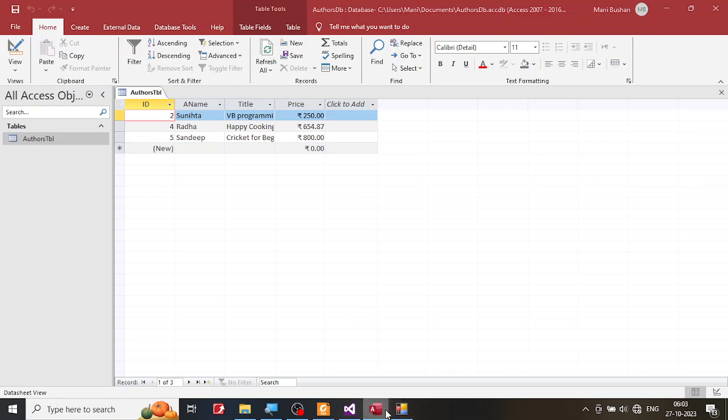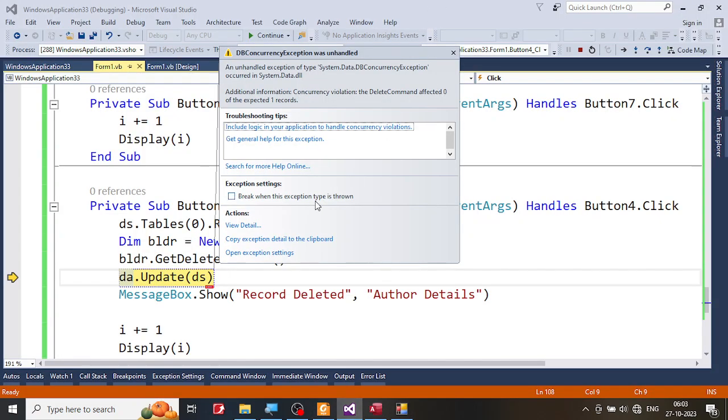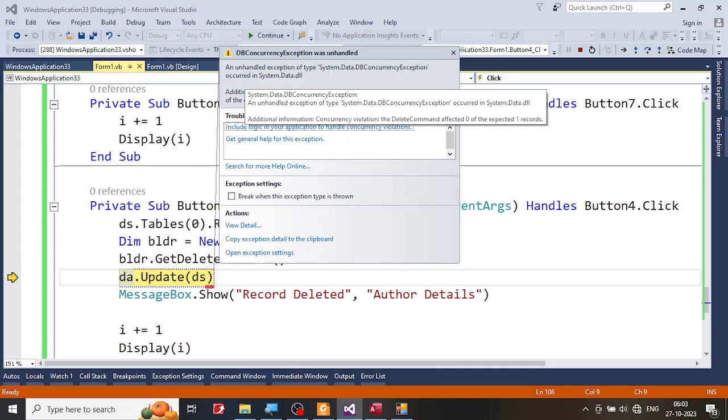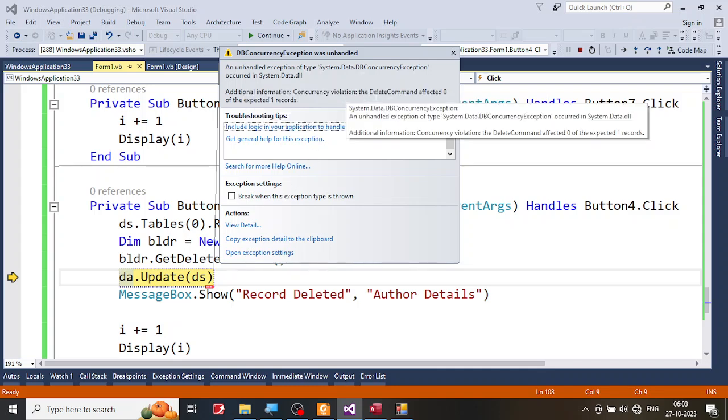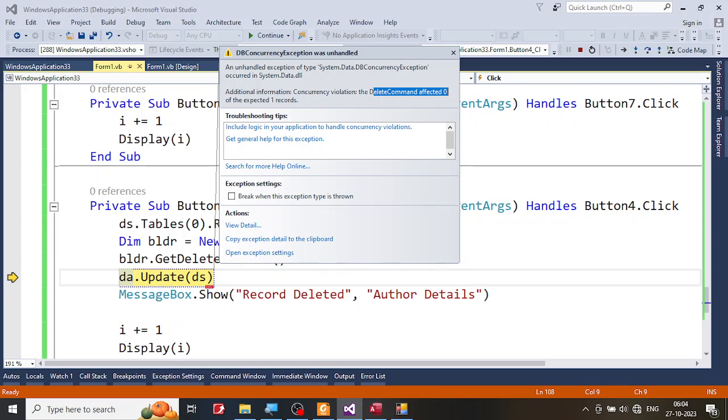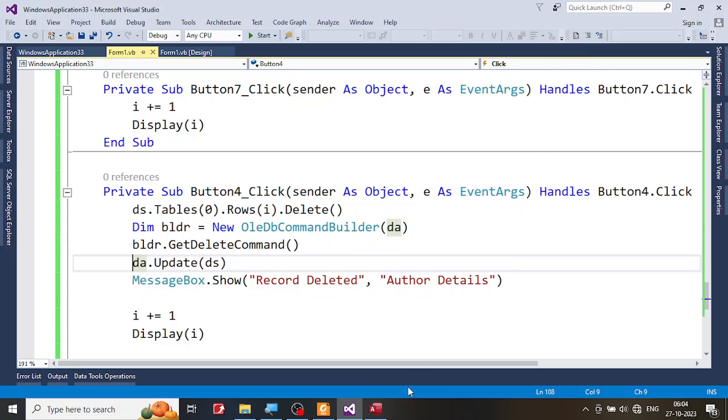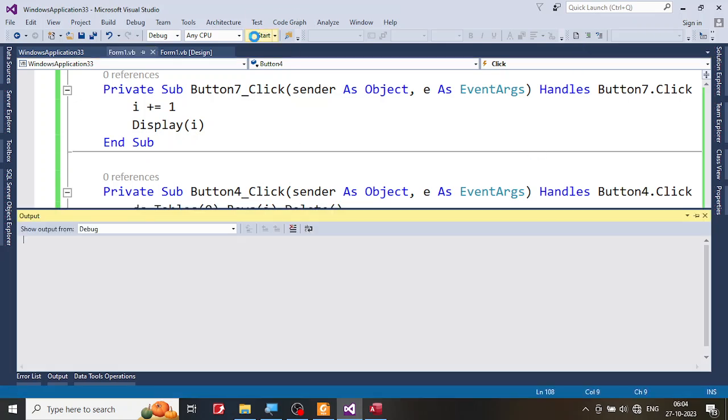The problem is that when you add some records, this is a minor problem. I'm going to just stop that and run it again and show it.